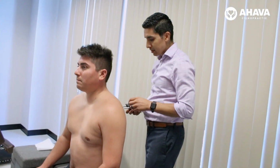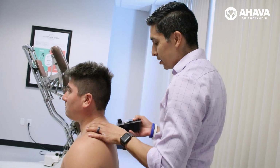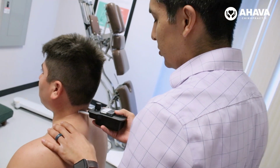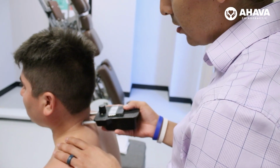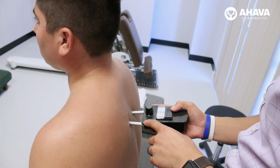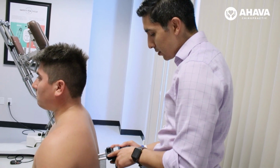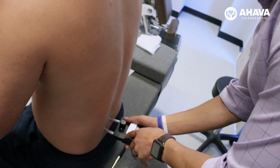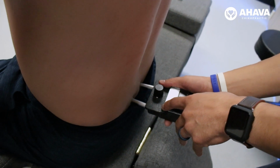Okay. So let's take a look how we're doing here. All right. Yeah, but that's why we treat the whole spine as a unit, just because even your lower back can affect what's happening upwards in terms of the neck, the shoulders. Okay, that's reducing a little bit. Good. Okay. Let's take a look. Good. Yeah, that's doing much better on that mid-back for sure. Let's see how your lower back's doing. Good, that lower back still got some work on it, but that's going to be good for today.